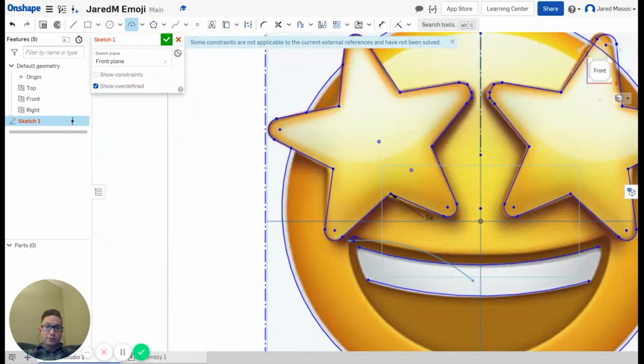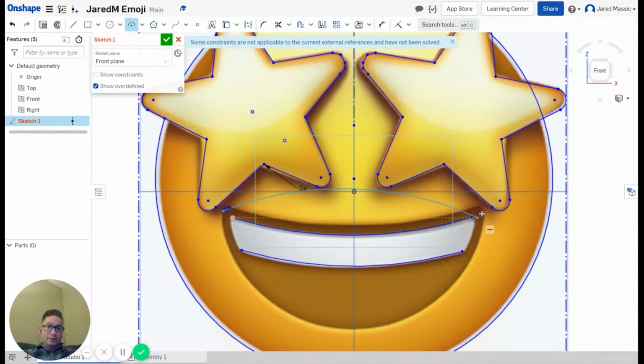Wrong way, zoom. Pan over here, select on this side, approximately the same height. It does try to give you a reference. You can see this orange line going across. That's trying to tell you that the points are horizontal to each other. So you can see it's not exactly perfect. I could go back, hit escape, and show you what else I could do. I'm going to hit 3-point arc again.